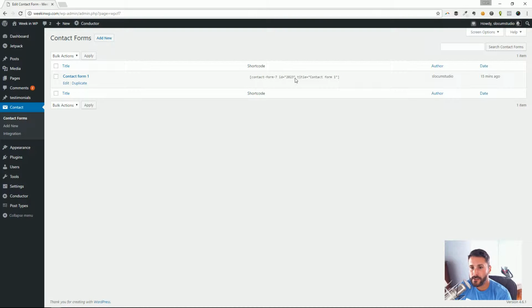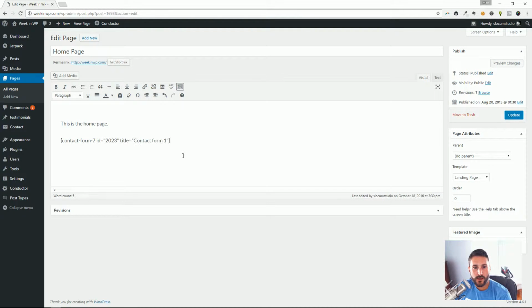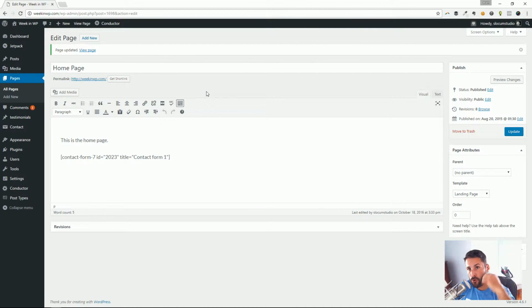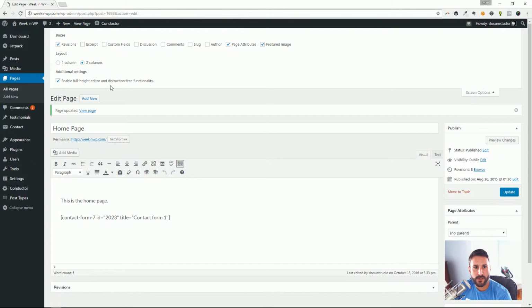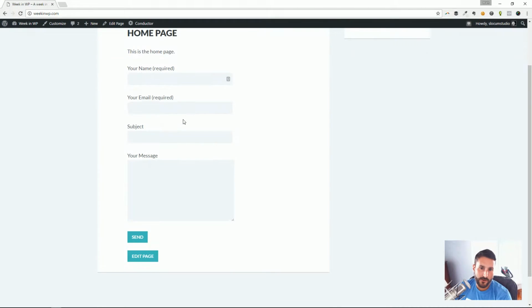And I could literally copy this shortcode, head on over to my homepage, and drop in the shortcode right here and hit update. Now, you'll see in other videos, depending on which one you watch first, I just recorded the Jetpack contact form module and demonstrated that one. There's a button right here that you can click. Most of them put a button right in the editor where you can quickly drop in this shortcode. That's not there in Contact Form 7, and it's not an option to enable either. So anyway, I drop in that shortcode, and let's just take a look at the page. There it is. Super simple.